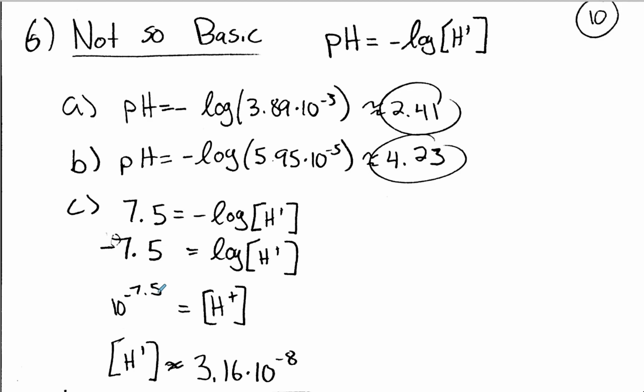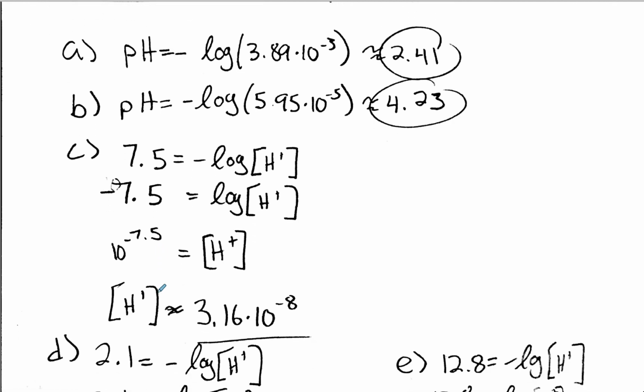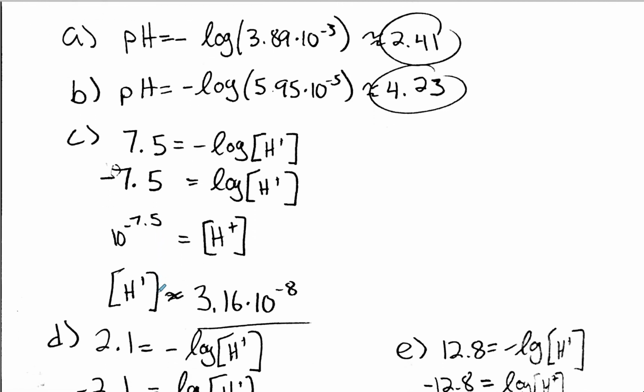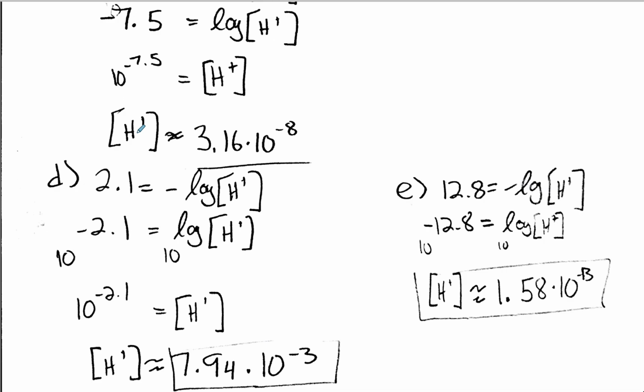So we can see, for example, A versus B, okay? You can see that in B, that number is actually smaller than A because of the 10 to the negative 5. And as a result, you can see the pH value is higher, and a higher pH value means that it is less acidic. It is also known as more basic. Okay, here you can see that you have an H concentration of 3.16 times 10 to the negative 8, that's a lot smaller than this, and you can see it's got a higher pH value. Less hydrogen ion, less acidic.